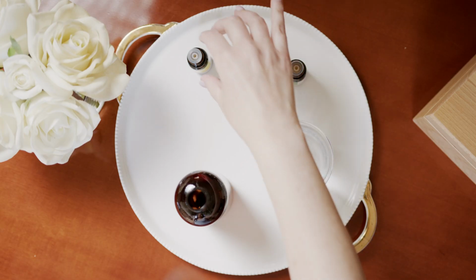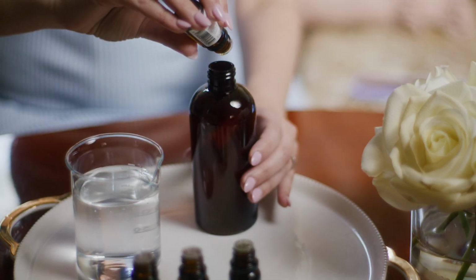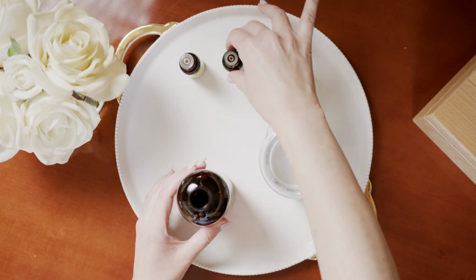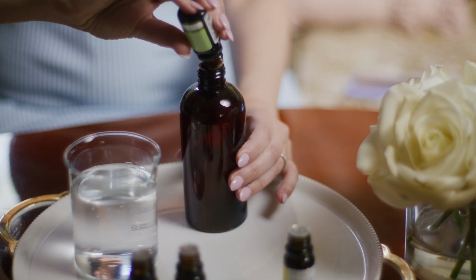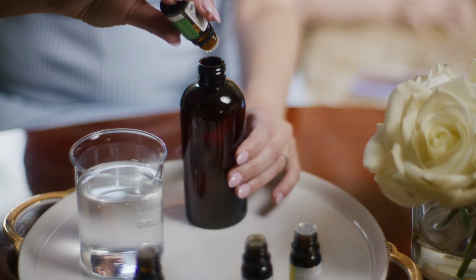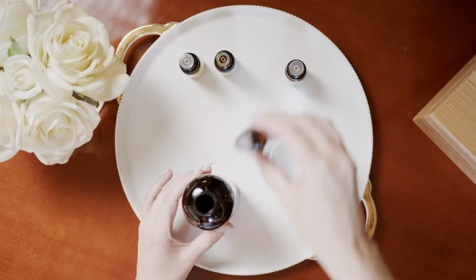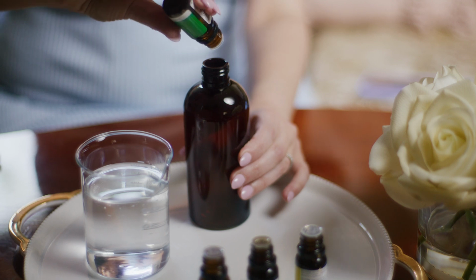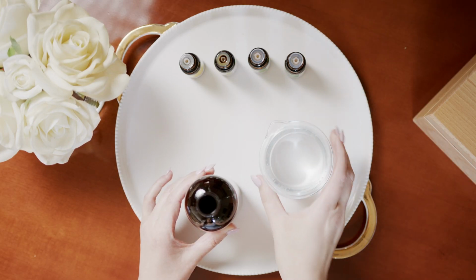What you'll need to do is add your essential oils to your bottle. This recipe calls for 20 drops of lemon, 20 drops of tea tree, 20 drops of eucalyptus, and 10 drops of peppermint. I can already start to smell how nice it is.